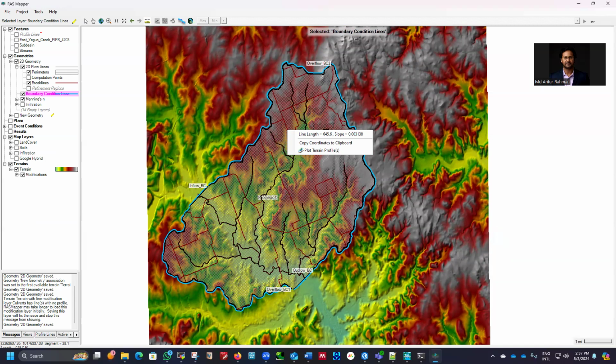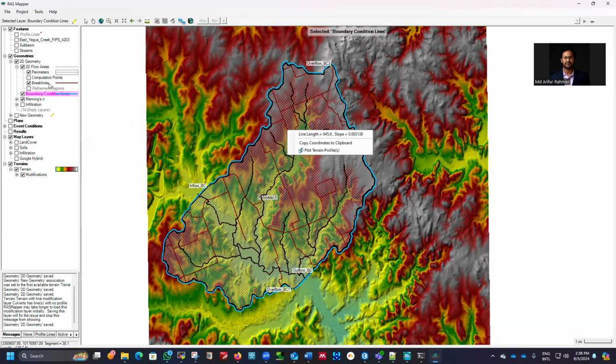If the owner is the government or the US Army or federal, and the purpose is flood control, then we need to treat the dam in a different way. We need to find a rating curve or rule curve for the dam, so we can use either a 2D connection or different things. We don't have that big a dam, but we'll download the data from the National Inventory of Dams, NID, and show how many dams we have within this study area. Then we can zoom in and add a break line. We'll do that later on after running the model for the first time.